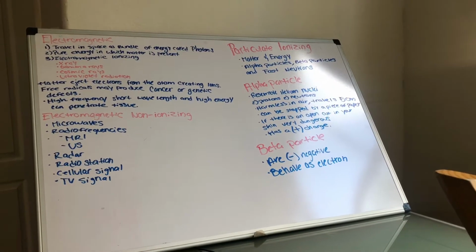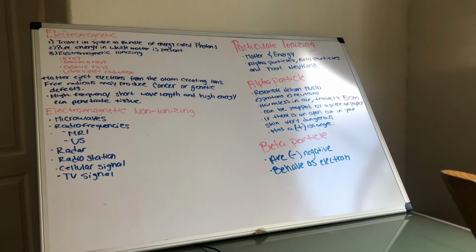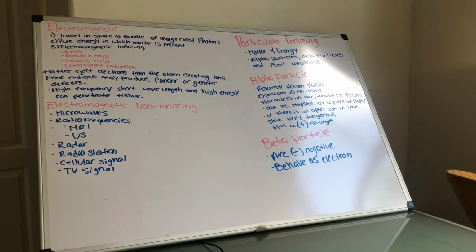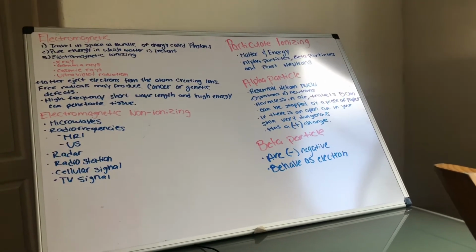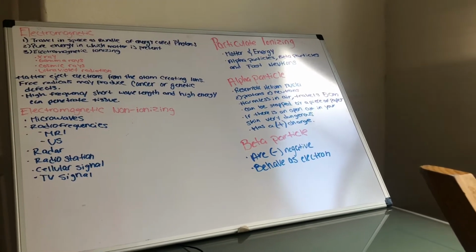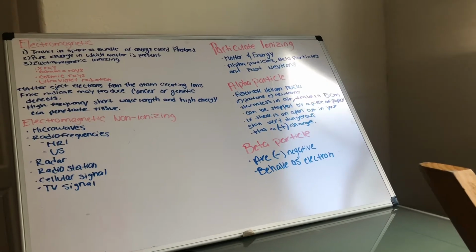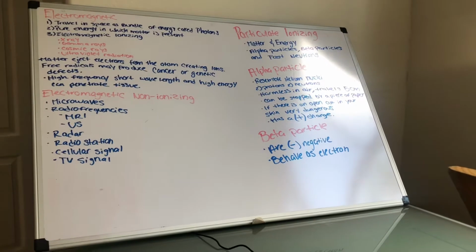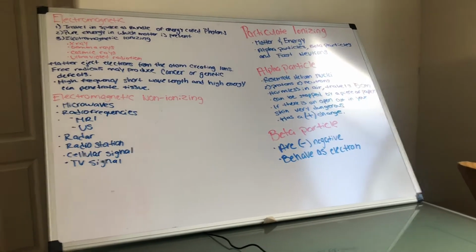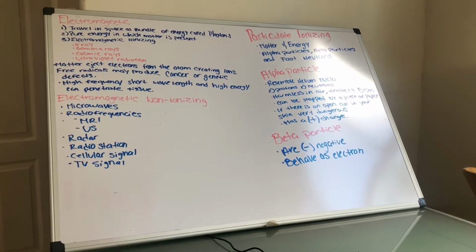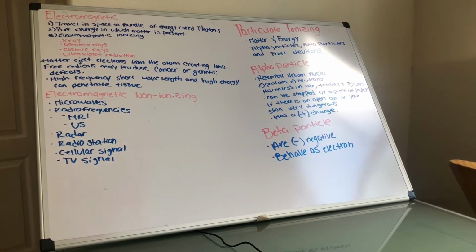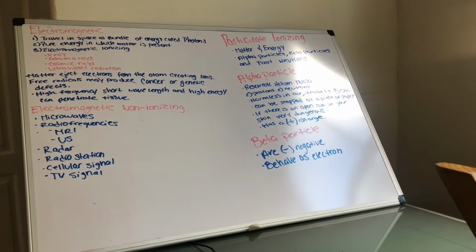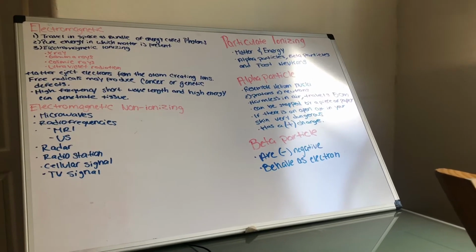You have electromagnetic ionizing. Examples of this would be your X-rays, your gamma rays, your cosmic rays, and ultraviolet radiations. The main characteristic that makes this radiation ionizing is when it comes in contact with matter and ejects electrons from the atom, creating ions, which are unstable and react and convert to free radicals. In general, this type of radiation produces damage in tissue that may produce cancer or genetic defects.